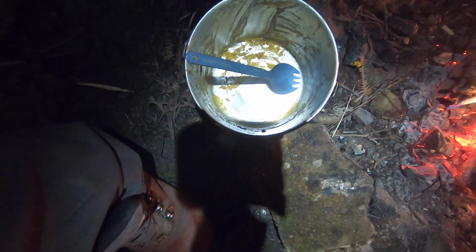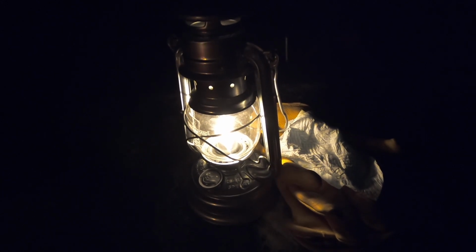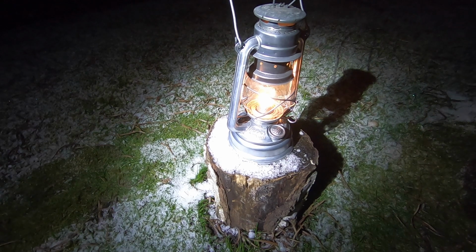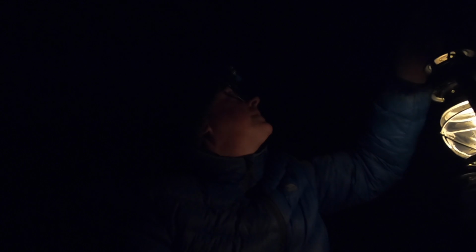That was delicious. So guys, I'm going to go to bed now. It's about 7:30. I've been out a long time. It's a lovely clear night, stars in the sky. I've just put the last 3 pieces of wood in the fire. I'm going to pay a visit to the bathroom and get in the sleeping bag. Yeah, I'm sleepy now.